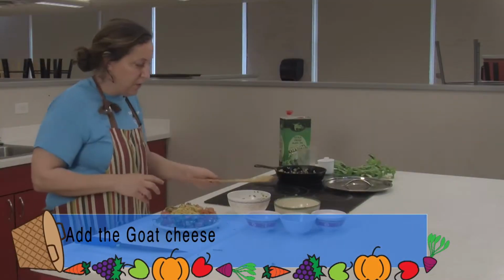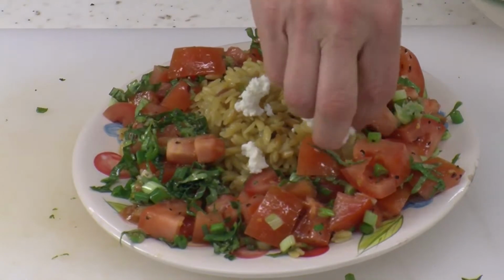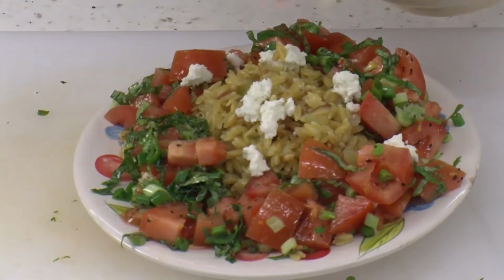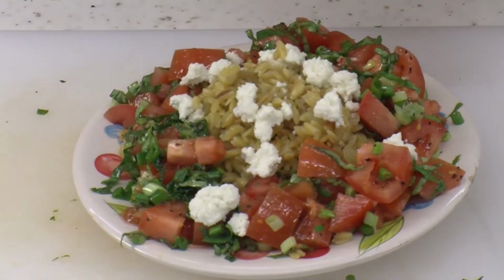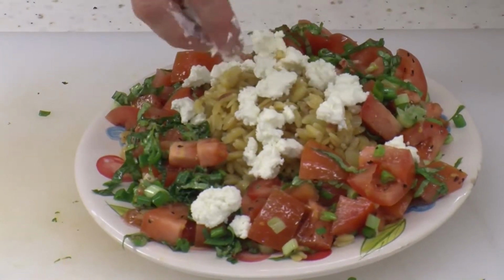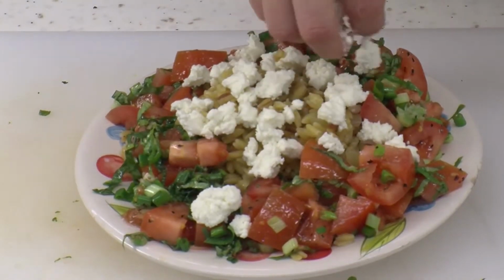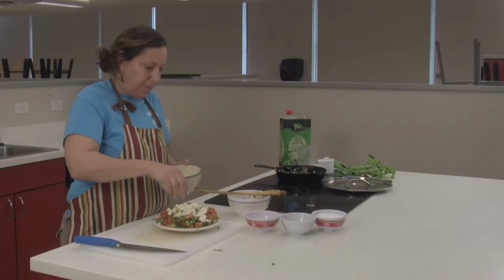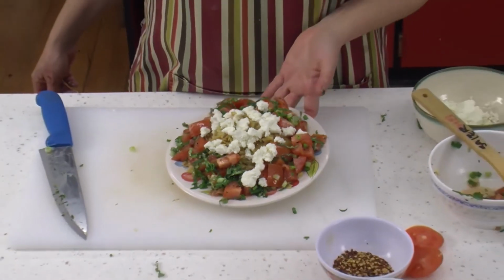And then the last thing I'm going to do is add the goat cheese. I'm just going to crumble that all the way around. And you can add as much or as little as you want. I recommend about 1/4 cup, about 2 ounces worth of goat cheese. But if you love it, you can add more. If you can't stand it, don't add it at all. Or substitute. Add a nut cheese, or add a tofu cheese, or add something else that you find interesting. You could even just add nuts for texture. But essentially, that's it. That's our orzo basil tomato and goat cheese salad.